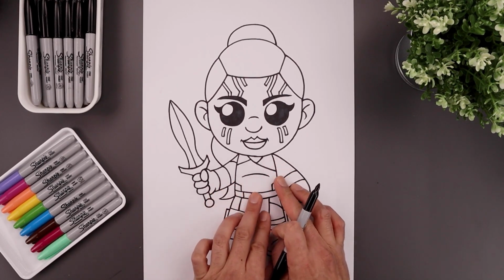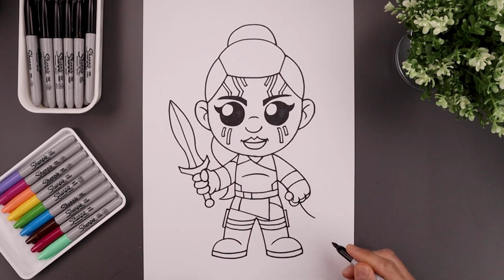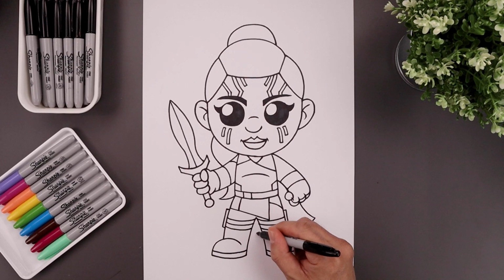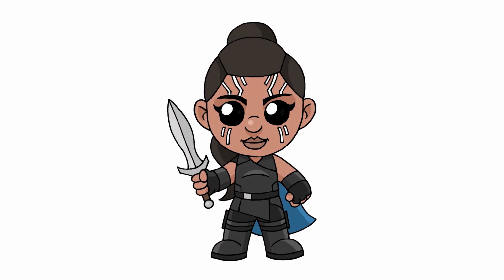Now we're going to add that scarf coming out from the right side. Let's start underneath the hand, bend this down and out, and bend that back in towards the side of the leg. And we'll continue in between, going up. Now we'll sign our artwork and add a splash of color, and there's our drawing of Valkyrie from Thor Ragnarok.